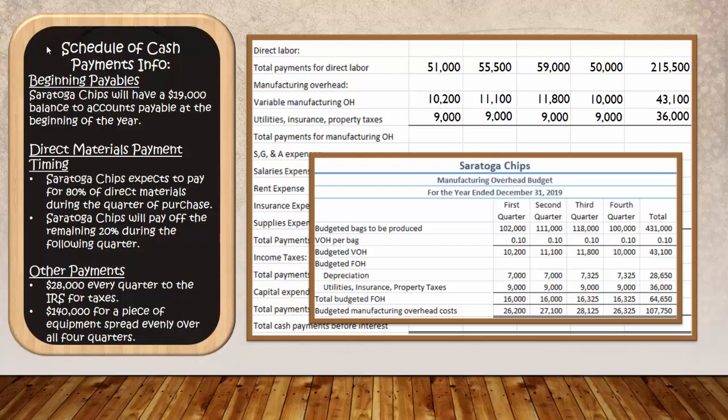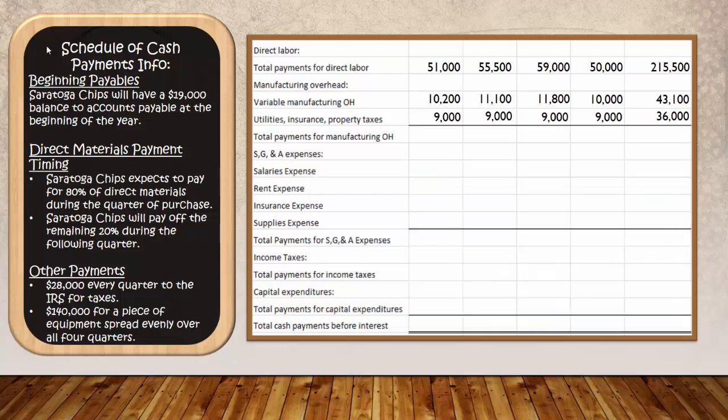What we didn't include here was the depreciation section under fixed overhead. Why? Because fixed overhead, or depreciation by its nature, is a non-cash expense. When your computer loses value, when your car loses value, you don't have to hand over cash to someone to pay for that lost value on your car. So depreciation has no place in a schedule of cash payments. We're simply going to omit it.